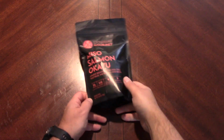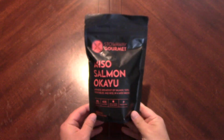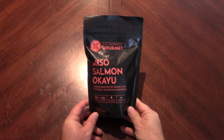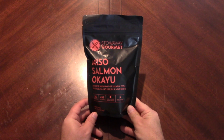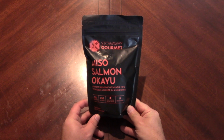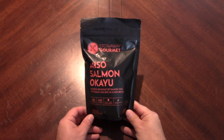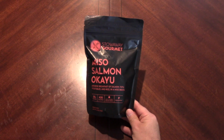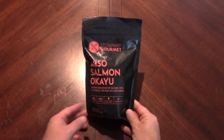We are going to take a look at another Stowaway Gourmet meal here. We have miso, salmon, Okayu maybe? I did look up what Okayu is, and apparently it's also called Congee, which looks to be like a rice porridge or something like that. There's several pictures, and the basic of the basic just kind of looks like porridge. But then there's some spiced up versions, which I guess is kind of what we're looking at here.